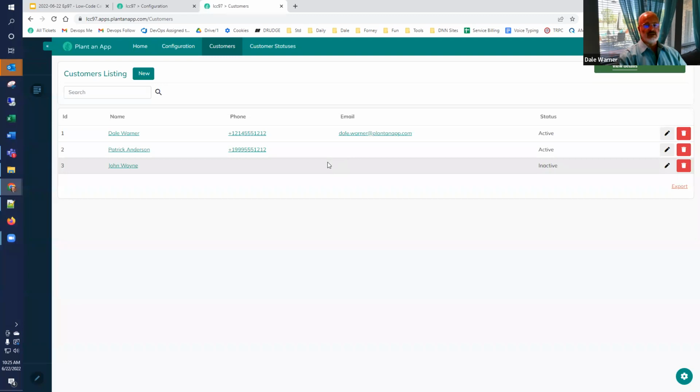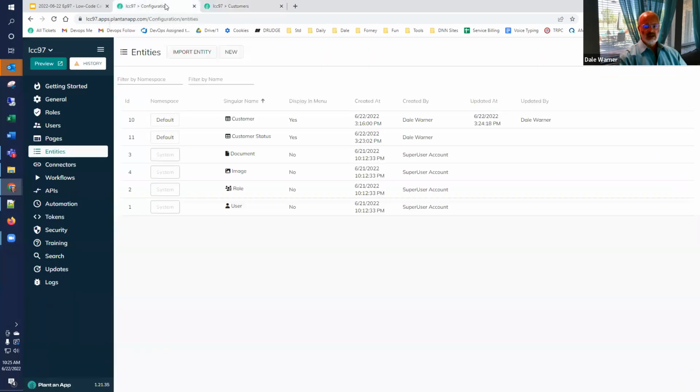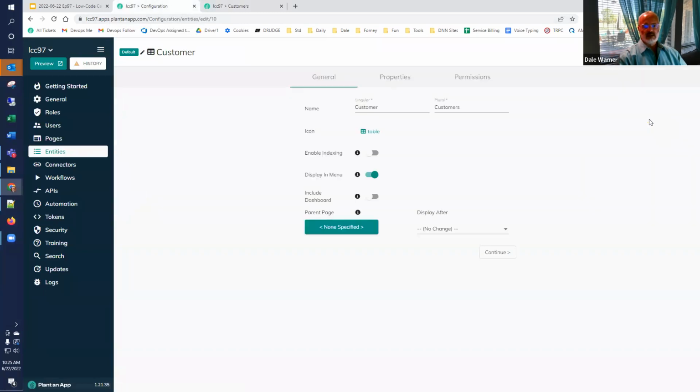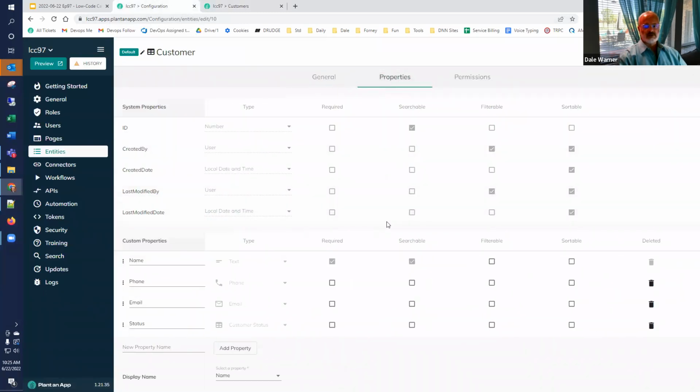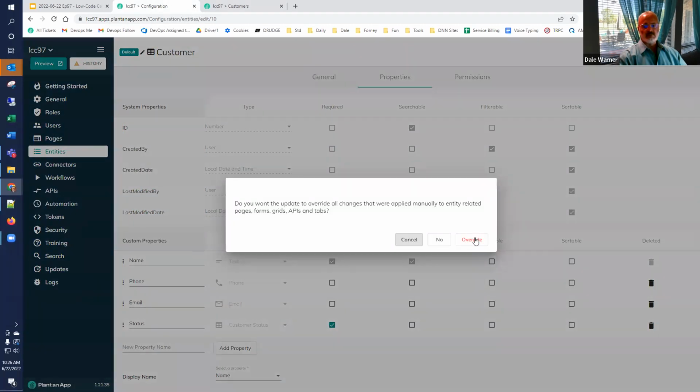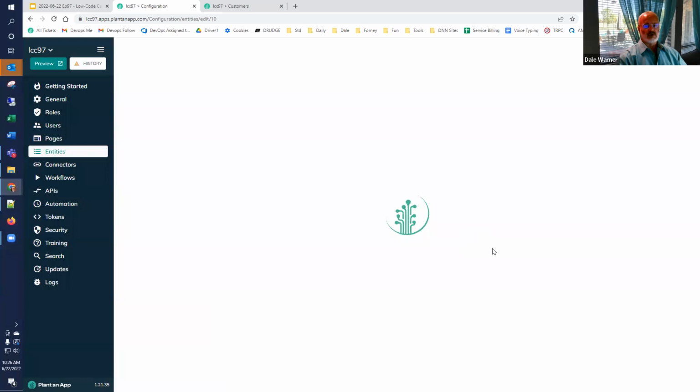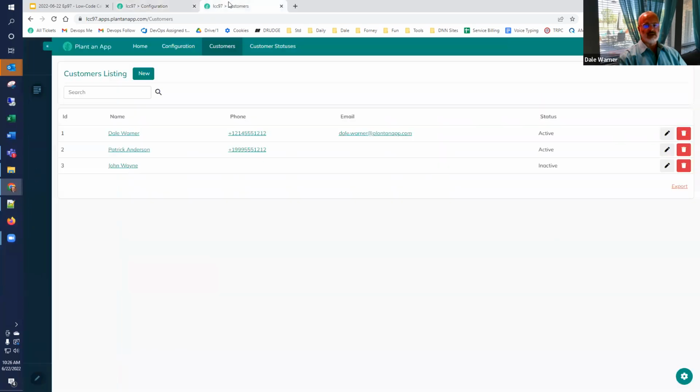And let's go to the next level and deal with that issue. We go back and edit our customer one more time. Look at the properties. There are some things that we skipped by before, whether or not they're required, searchable, filterable, sortable, and we'll focus on required for a moment. So if we say, just checking the status as a required option, the forms that get generated automatically are going to require a valid entry in that.